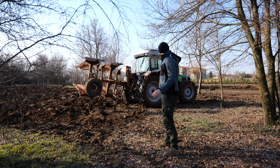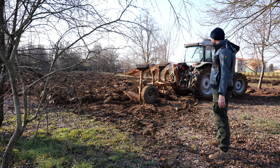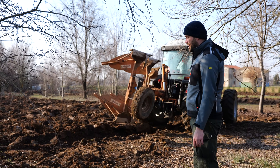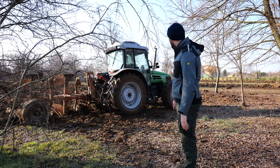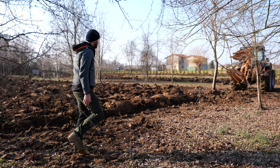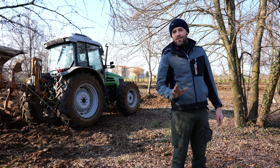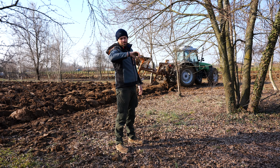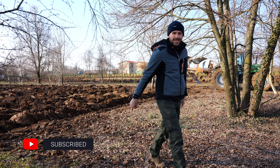Now Mauro is going to sweep the last section, which is the headland — the reset section — so that we can work properly. It's much more difficult here because there are so many roots. We should get an excavator to remove more of that, and we also need the excavator for another ongoing project. It's the cherry tree — it's in the way. I never tell Mauro anything because I just tell him to do a nice job and he does. He already knows what to do. It's 10:30 and in two hours he has plowed everything — of course that's because the soil is uneven.